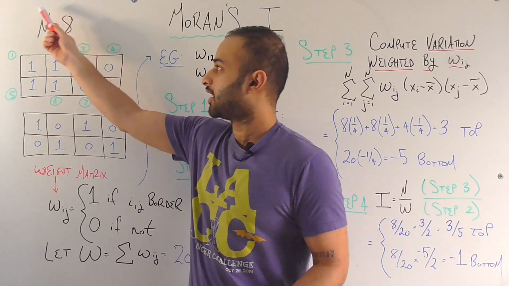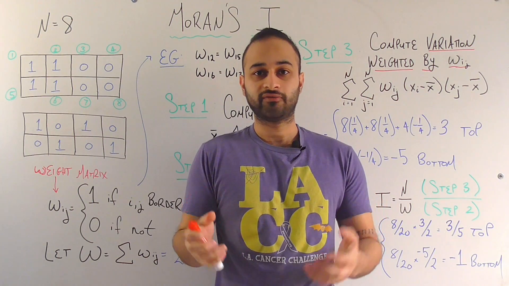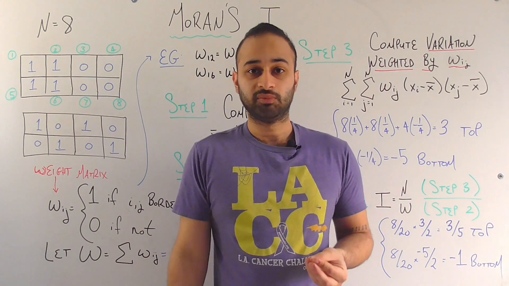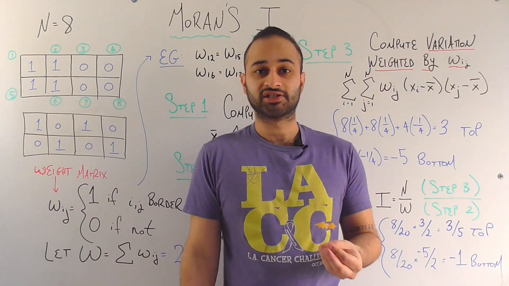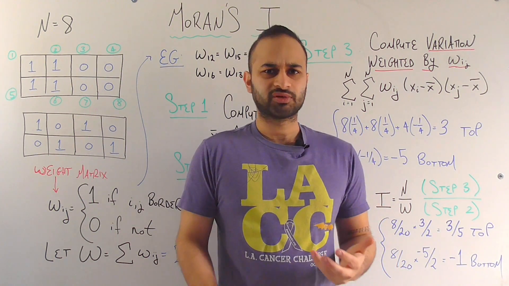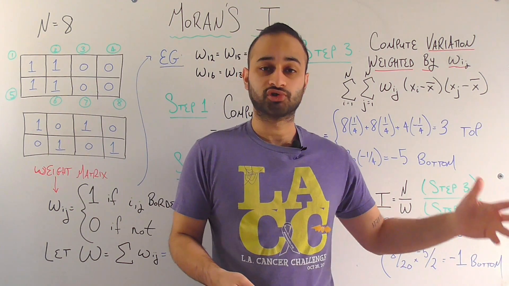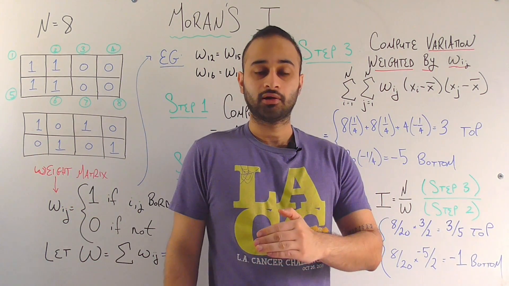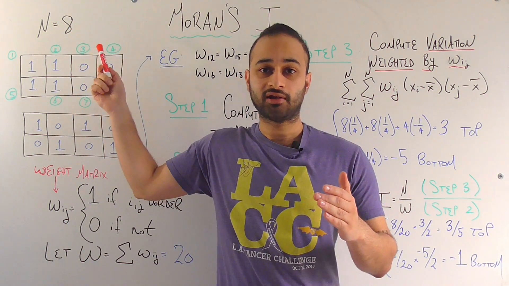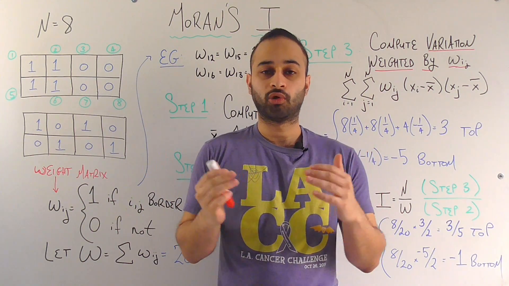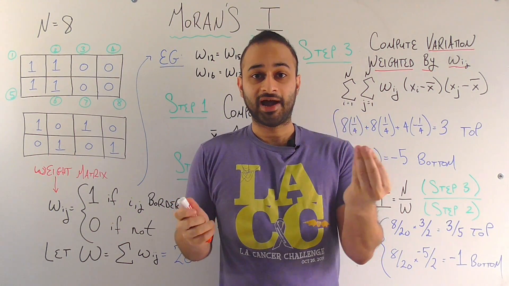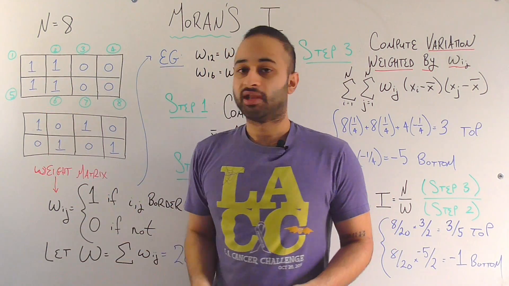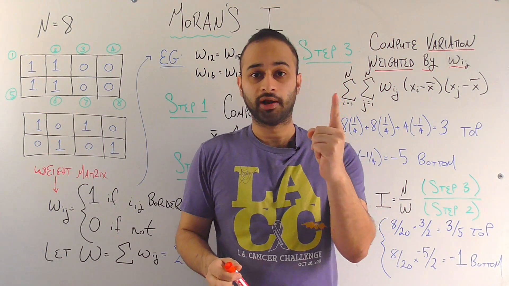We have n states here, so n equals eight — that's just the number of units you have. If you're looking at the map of the United States, n would be 50. The last component needed before we start the calculations is to define a weight matrix. This weight matrix, where each entry is given by w_ij with i and j going from 1 to n, tells the story of the connectedness of geography i to geography j. For example, geography 1 and 2 border each other, so they get a weight of 1.